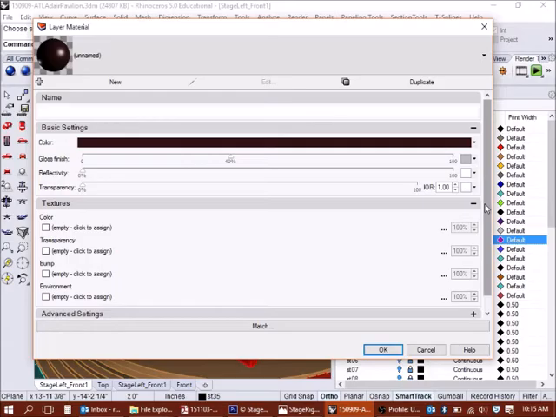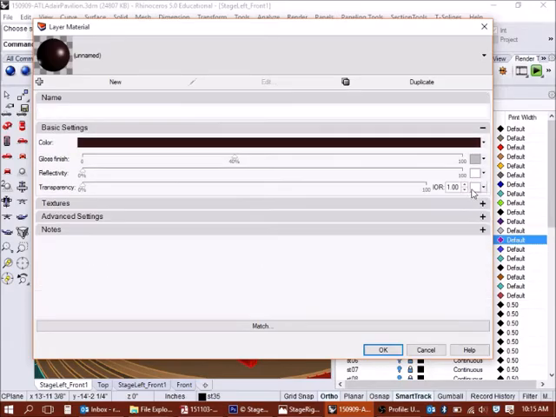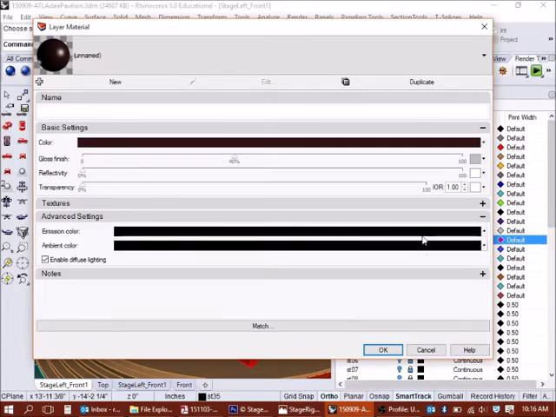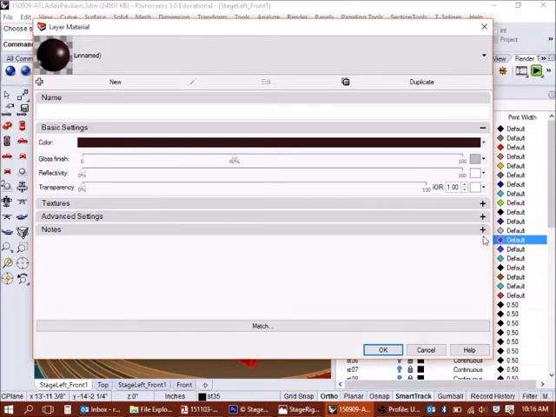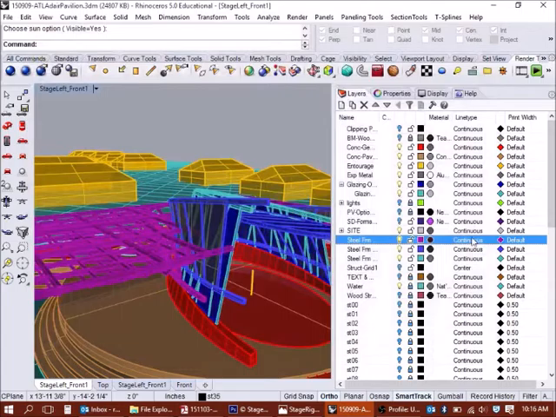You can start to add material textures and maps. I really don't want you guys to spin your wheels getting into that. Again, it's fairly consuming, and I'm sure VTD has an entire class just on that, right? And so if you're really interested in that, I think that would be the place to go. Although I don't recommend, again, spending that much time, because it can be very time consuming for something like an architectural design project. The emission color, I don't generally play around with these. I would recommend to keep the defaults. So that's basically it in terms of materiality.